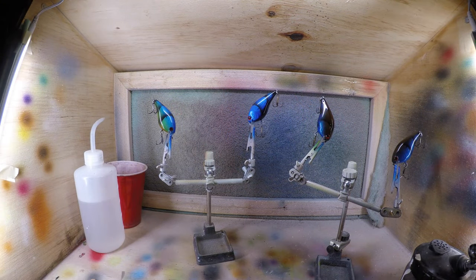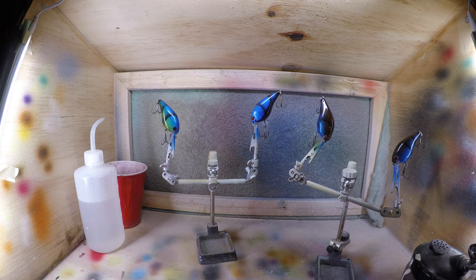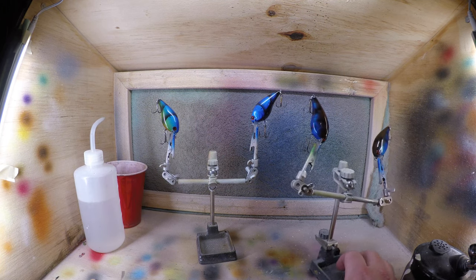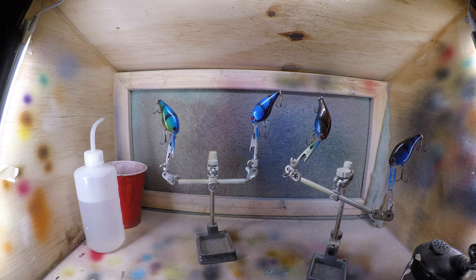Alright, so we've got our four different iterations of the electric blue crayfish. I've gone ahead and put some hooks on them. I would say my favorite is actually the one that had the fluorescent yellow and the Wicked orange on it. Followed closely by the violet belly one. The burnt umber ones turned out just fine. I'm used to making those, so nothing really special about those for me. So they'll all catch fish, and hopefully I'll be able to get out and use them tomorrow.